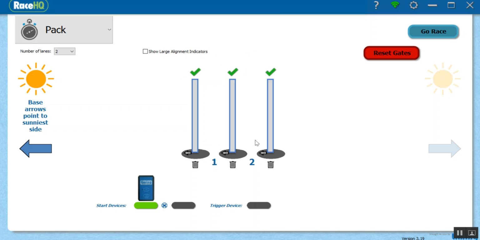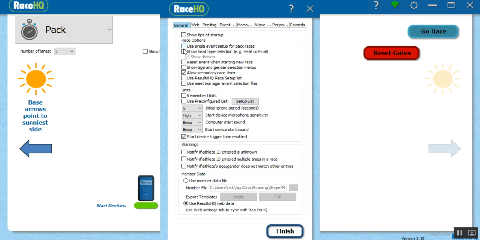Okay, that's good. There are some options with these devices up in the settings area. We go to general and then hardware. We've got the option here to allow the start device trigger tone.